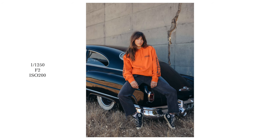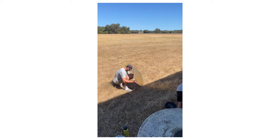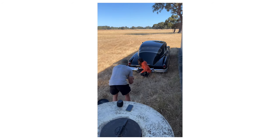So she had a wardrobe change, so then she put some black jeans on. And they went to the back of the car and did some cool stuff. And then Jordan flipped around the reflector to gold. And it just created this different look again, this gold glow on her. It almost looked like it was nighttime. It was cool, it was just something a bit different.